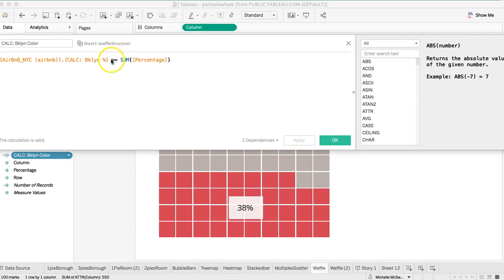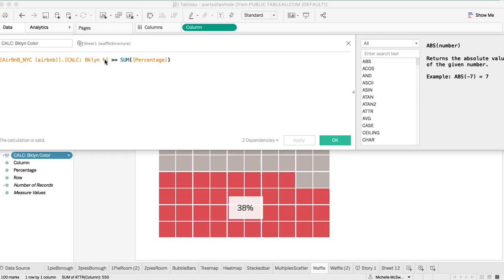And basically this is an if statement. So what you're saying is that if the Airbnb is greater than or equal to the percentage, return true. If the Airbnb is less than the percentage, return false.